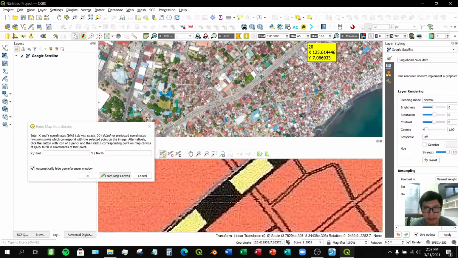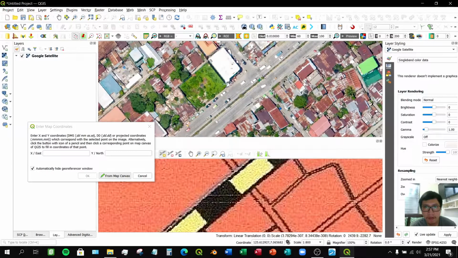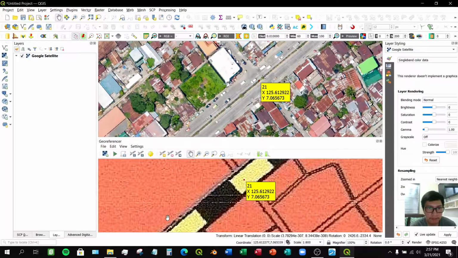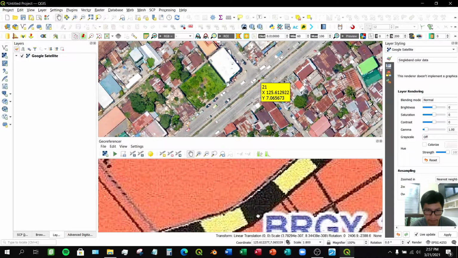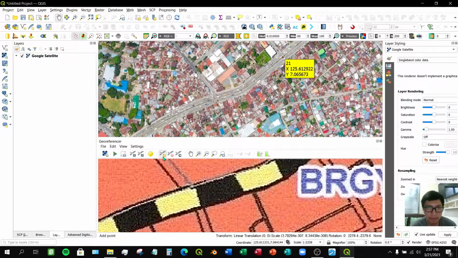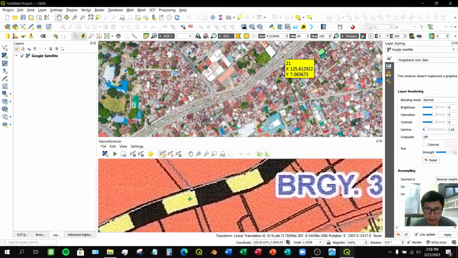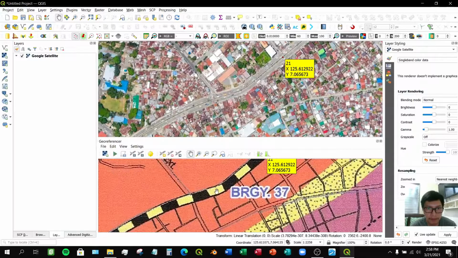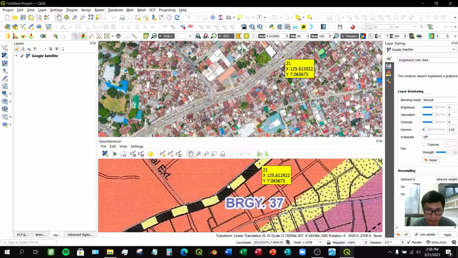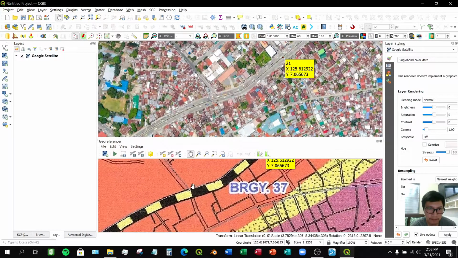Our canvas, and then this one. Okay. Then another intersection. Again, it doesn't mean that you have to add points whenever there are intersections. It depends on the level of accuracy that you are aiming to get.